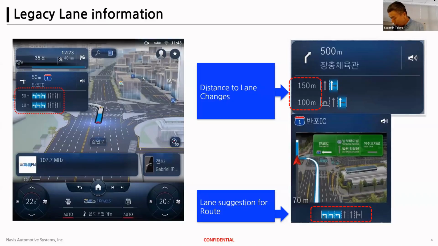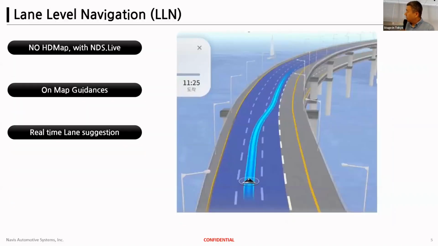So we suggested making this kind of map screen. This is not some kind of guiding information. This is just a map screen. Inside of the map screen, we created a lane-based route and lane-based graphics and information, and then we suggest changing this kind of lane-based path.